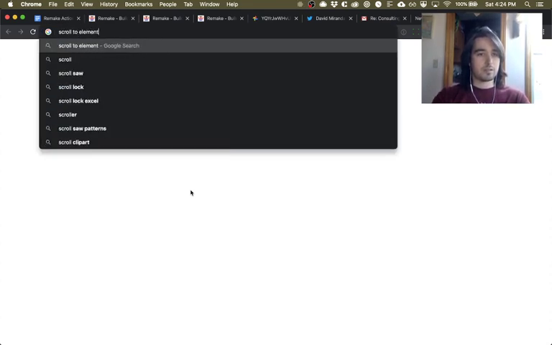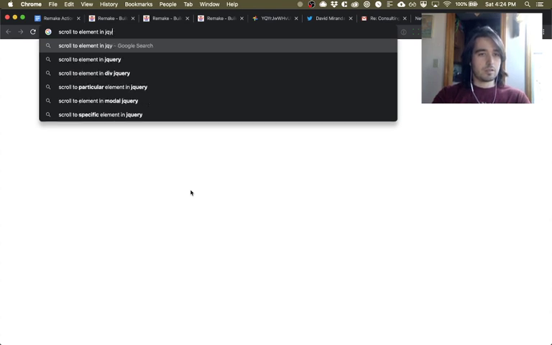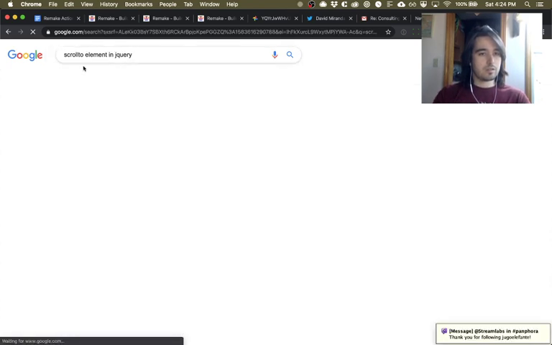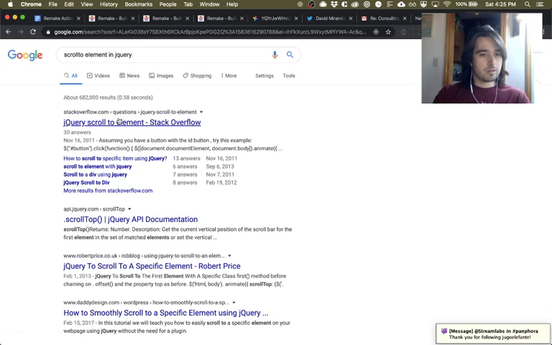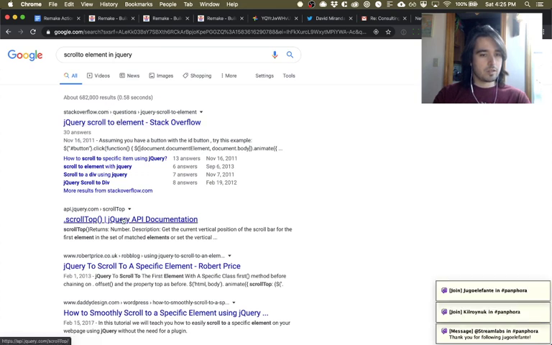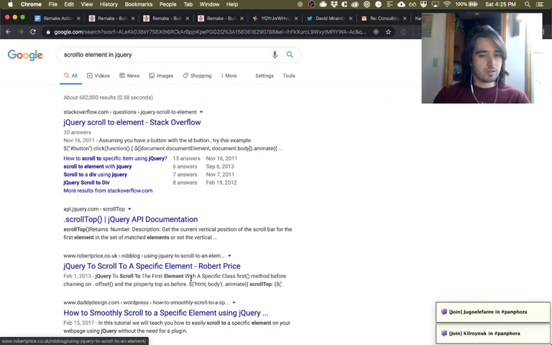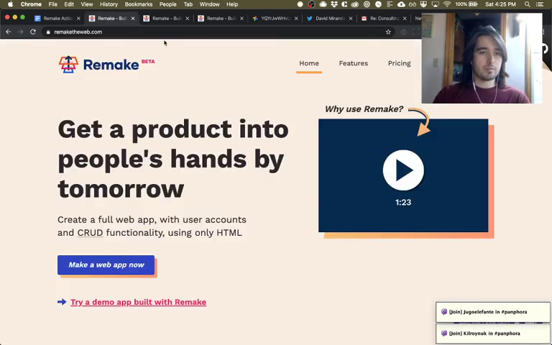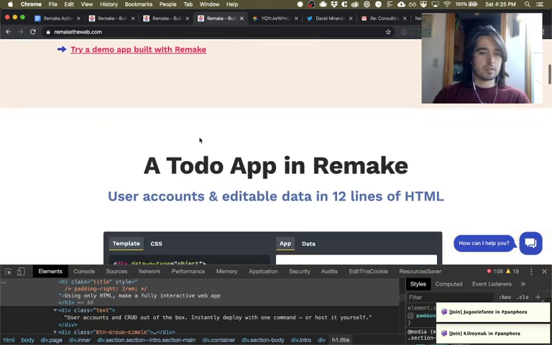Scroll to. Is it just scroll to? Okay. So people are saying scroll top. Let's see. I'll test it out.